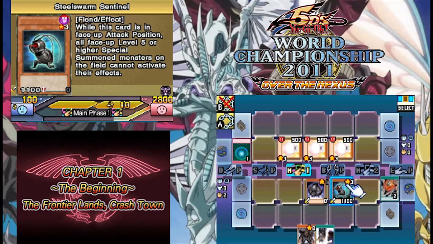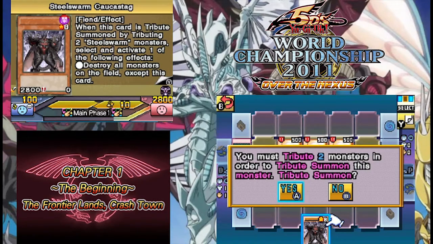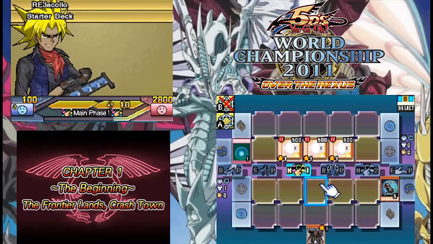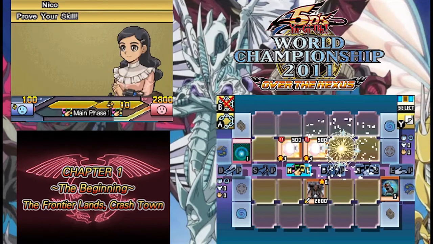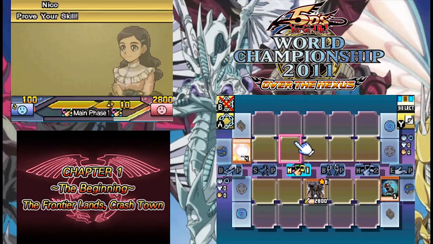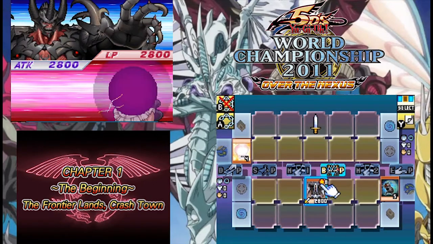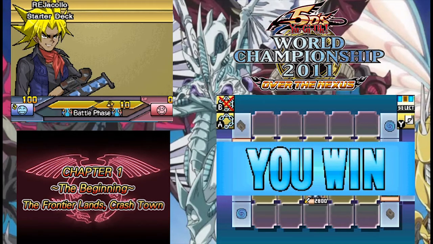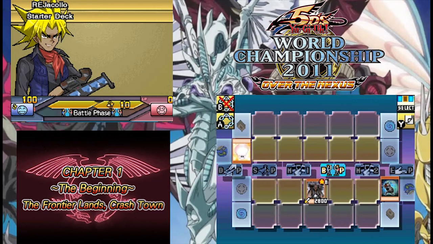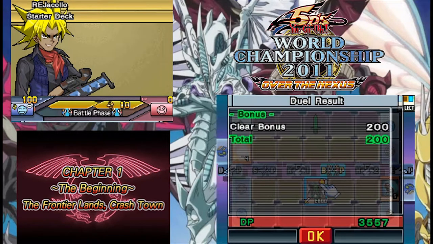Now summoning Sentinel, activating Double Summon so I can summon again, tribute summon Kauka's tag, and activate its effect to destroy all of my opponent's monsters. This allows me to attack my opponent directly and win. Ha! Just being awesome. Had to think for a moment though. Okay, that was a successful thing.